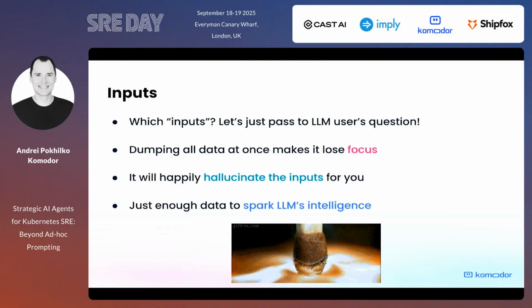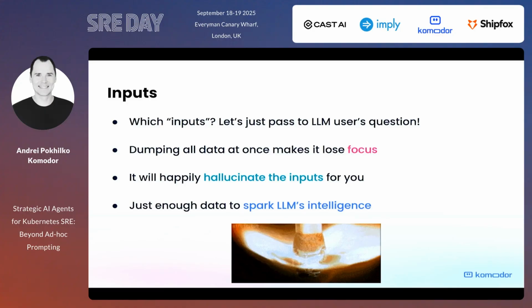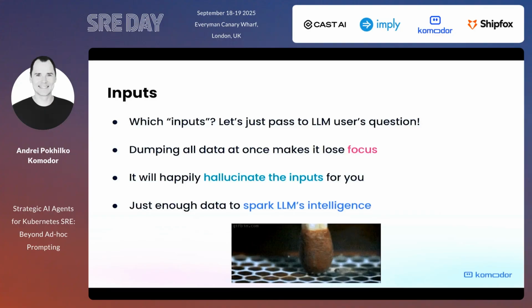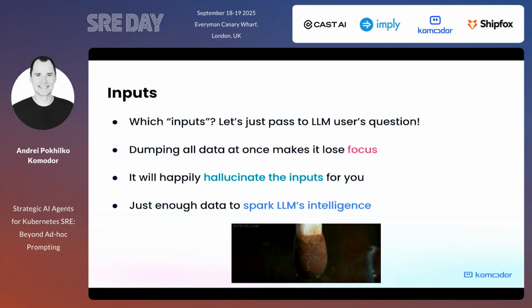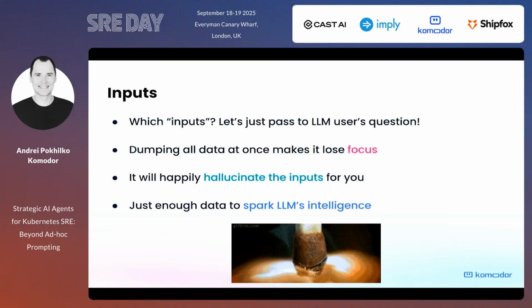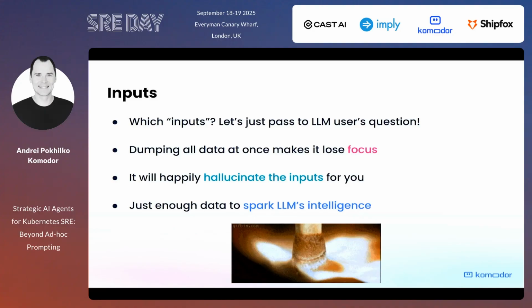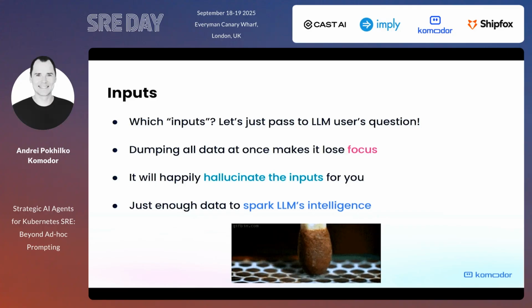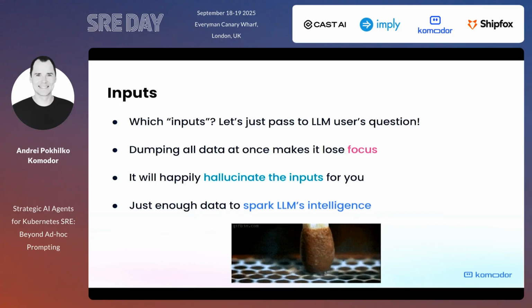In one of the early versions of this cloud AI that we built, we had a problem when you give it a very small pod that is broken and has no diagnostic information. The LLM was outputting, oh, I see this pod doesn't exist and there's little diagnostic information, but let's repeat the exercise with an existing pod. And it was generating the inputs of a non-existing pod for itself and continuing the conversation with itself. Because why not? It's such an incomplete input.